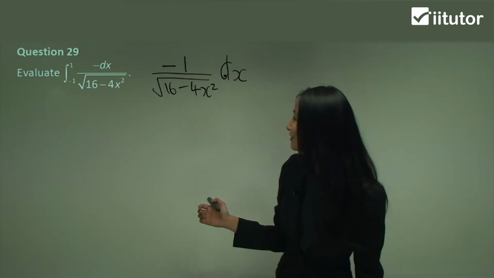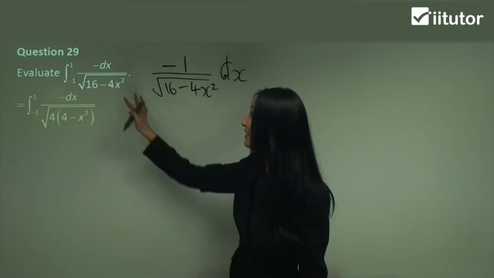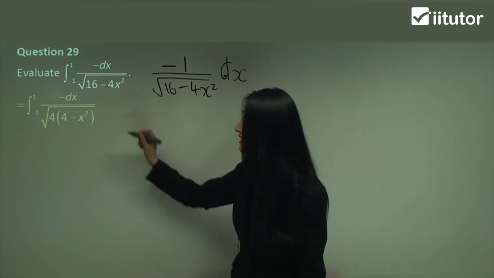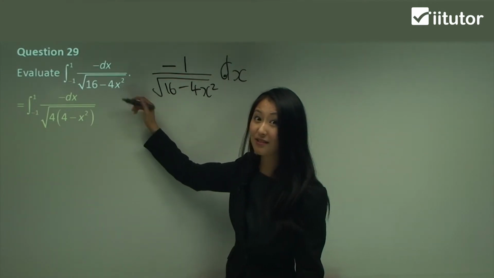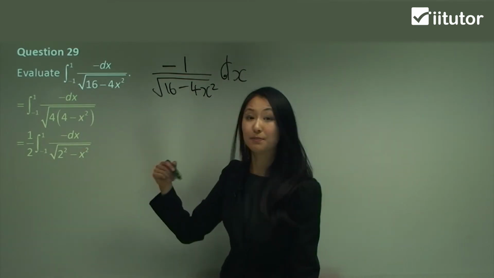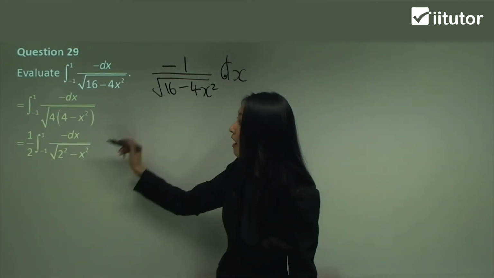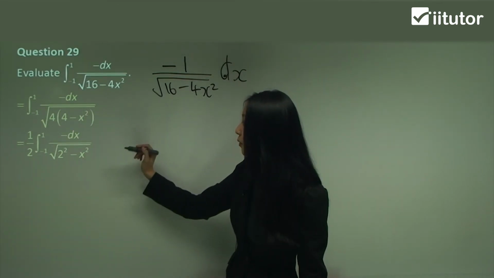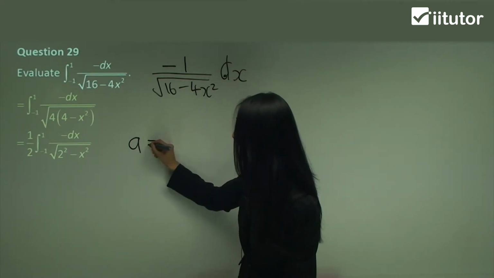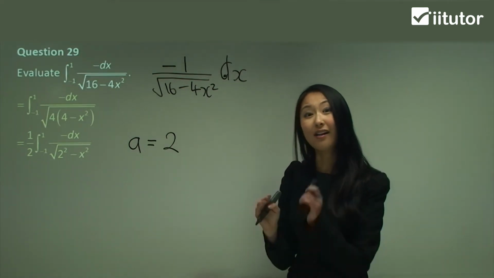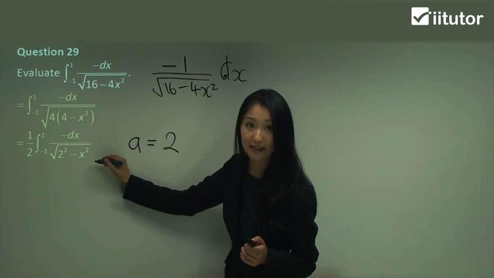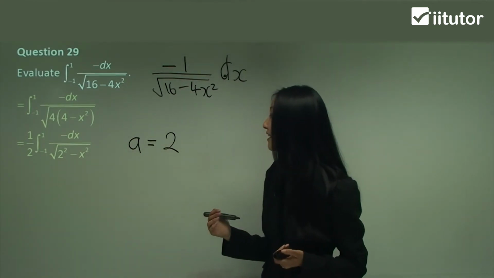All right, well, first things first, you can see it's -1 on top, so you know it's going to be working with inverse cosine. Second thing, there's a 4 in front of the x squared, so I have to factorize that out. The square root of 4 would just become 2, so that is just half, and I can take that out the front. Now 4 can be written as 2 squared here, and that's to help me work out that a equals 2, yeah? And then before I apply the formula, I always just double check if that x squared is by itself. Yep, it is, which means I can apply the formula.